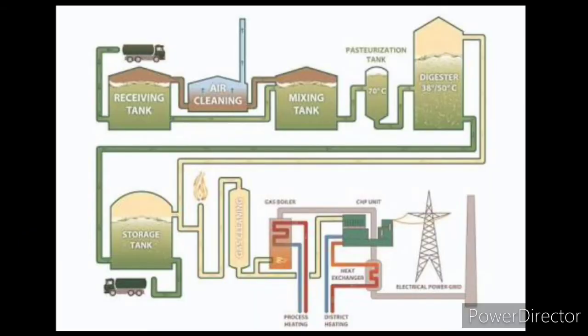Next is the biogas. Now here you can see the biogas power plant, right? Now biogas is nothing but the mixture of methane, hydrogen sulfide, carbon dioxide and hydrogen, right? Now this is produced by the decomposition of the cow dung. Now the cow dung is stored in a storage tank, and the decomposition of the animal waste, that is cow dung, takes place. Even plant waste is added, and this takes place in the absence of oxygen, right?